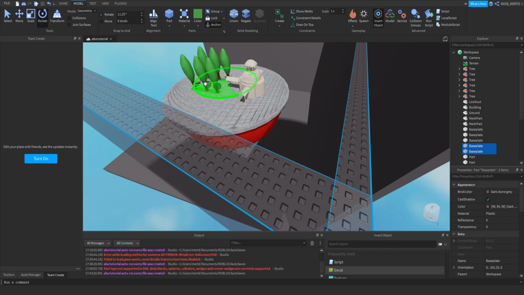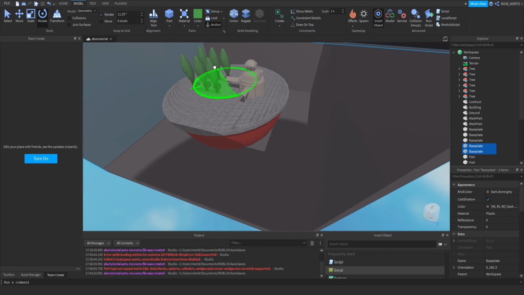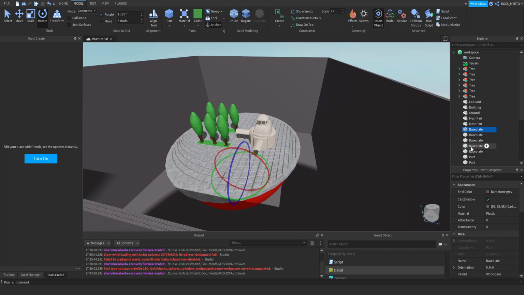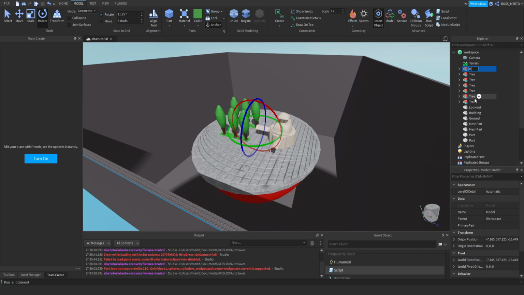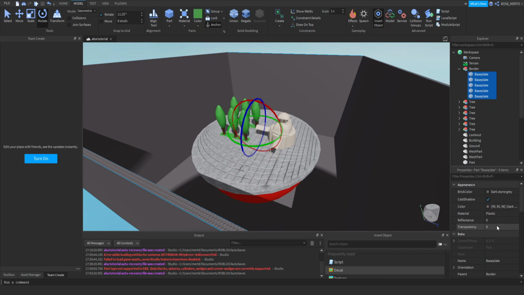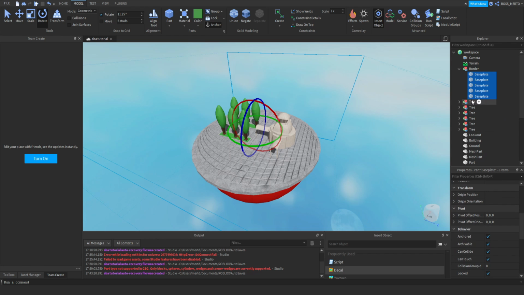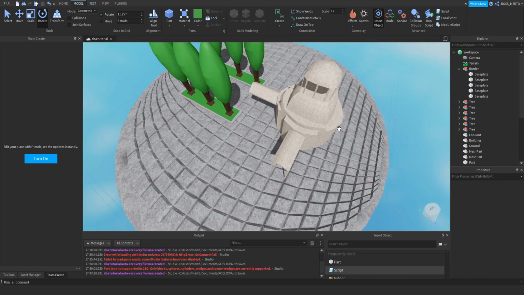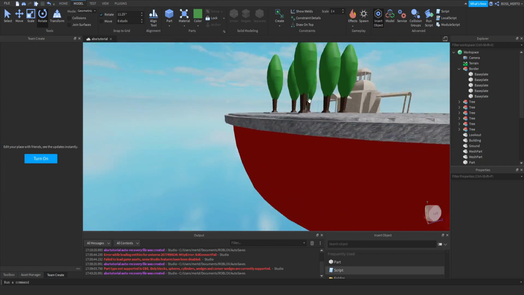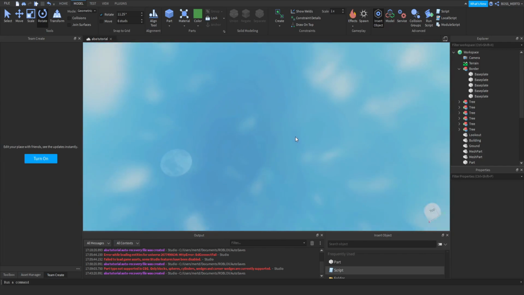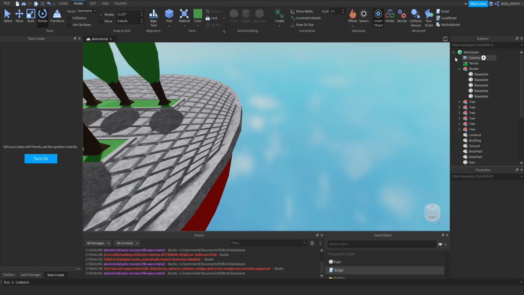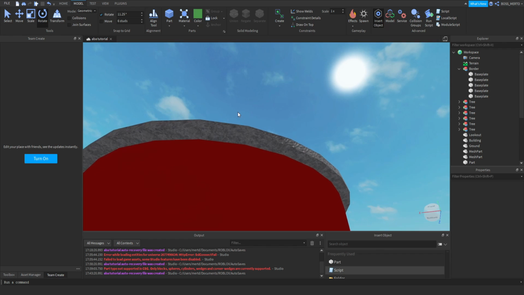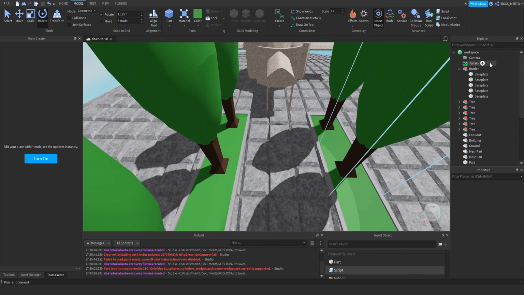So let me duplicate all of these things, move them. And I'm doing that because these are going to be some borders. So border, and these ones are going to prevent the players from falling through, so once a player jumps off this platform, he won't fall through and instantly die. But I will add another port which is going to teleport the player back here again. So let's do that.